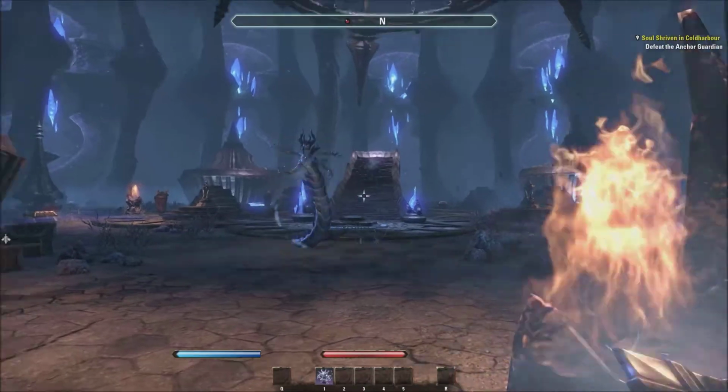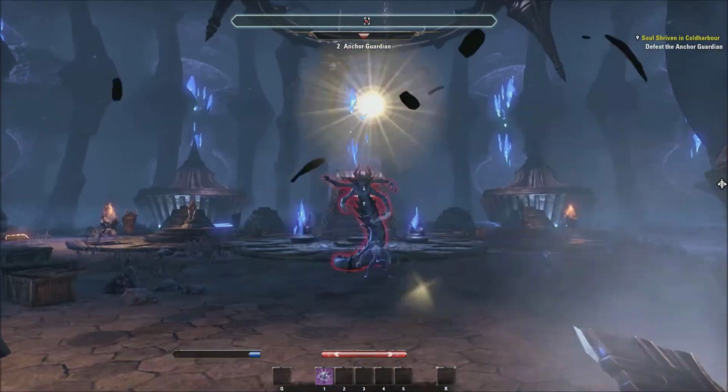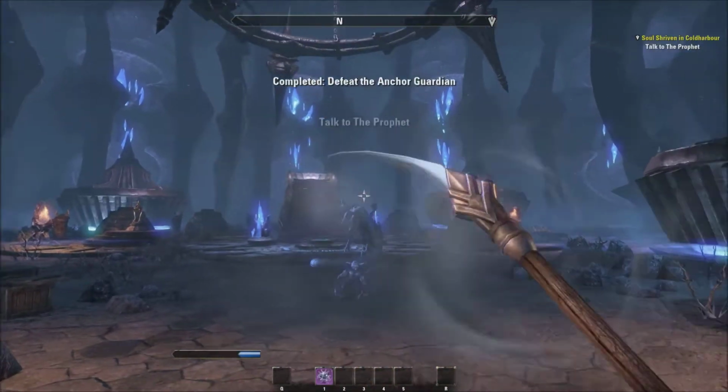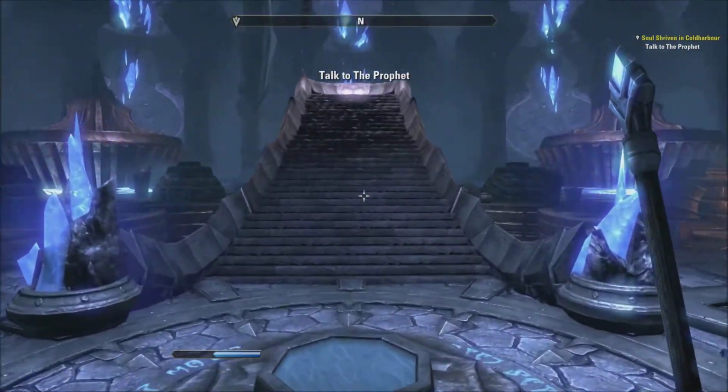All right, I think I can. Let's see if I can see. There we go. Go do imp things. Look at him taking all the heat off of it. There we go. Good imp. Good imp. All right.